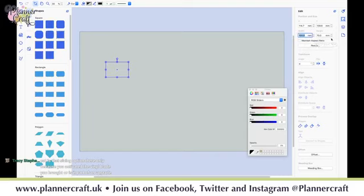Tracy asked, is the sizing there only because you've activated the vinyl blade? Yes, it is. Yes, we're going to say you do need to have the vinyl blade activated for this function.